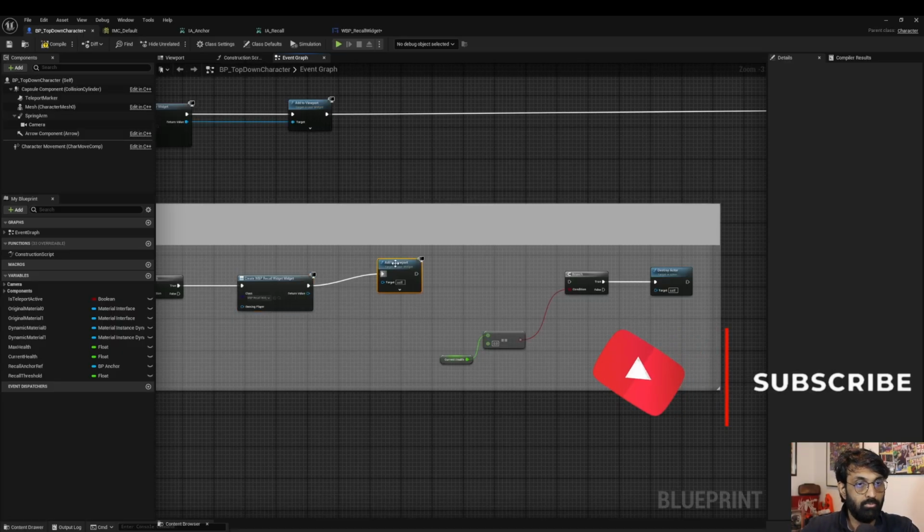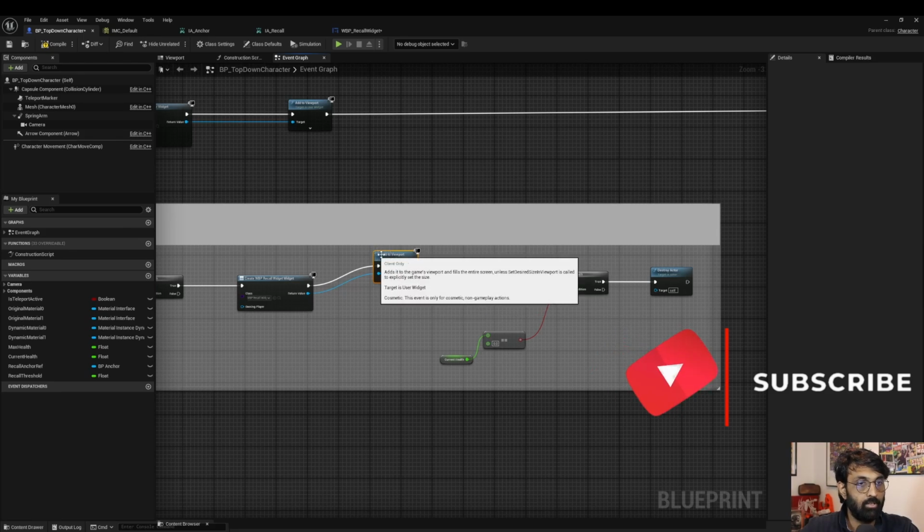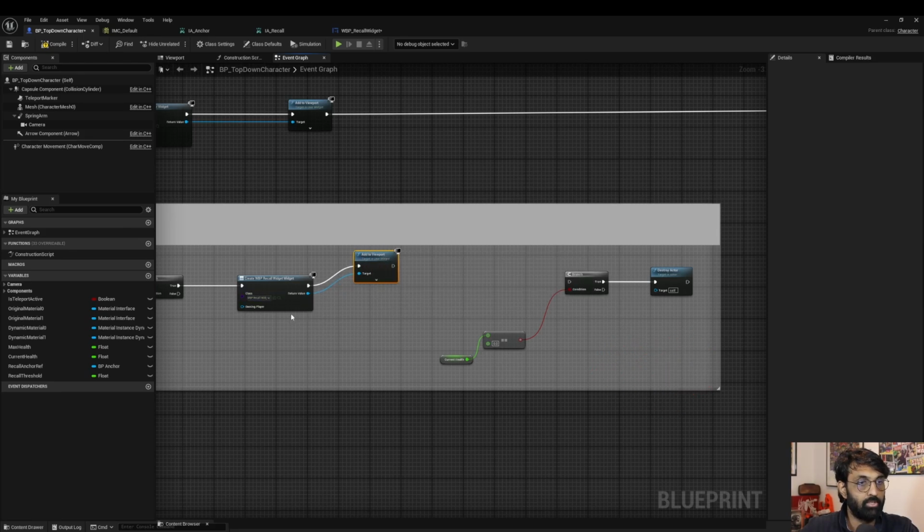Add to viewport, and we are going to connect the return value there, and we are also going to set our reference for our widget here.